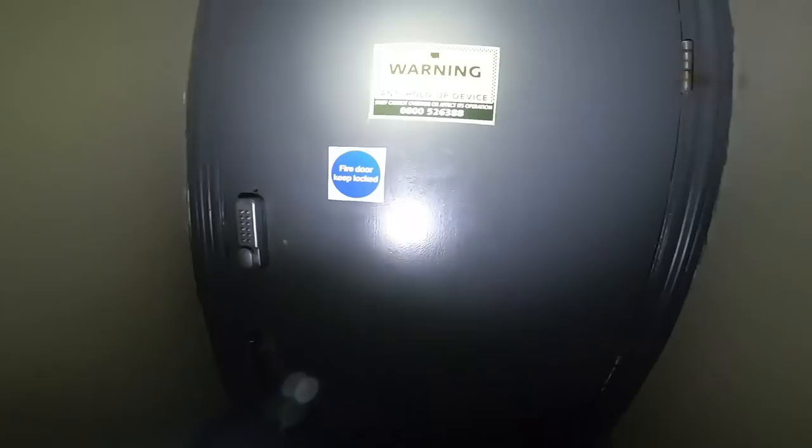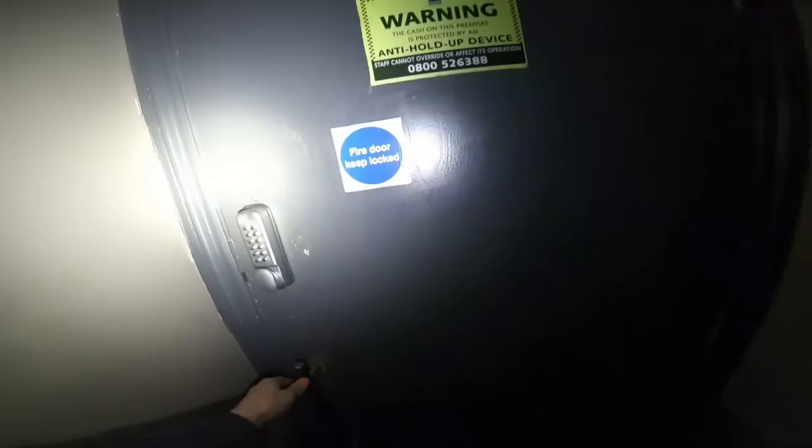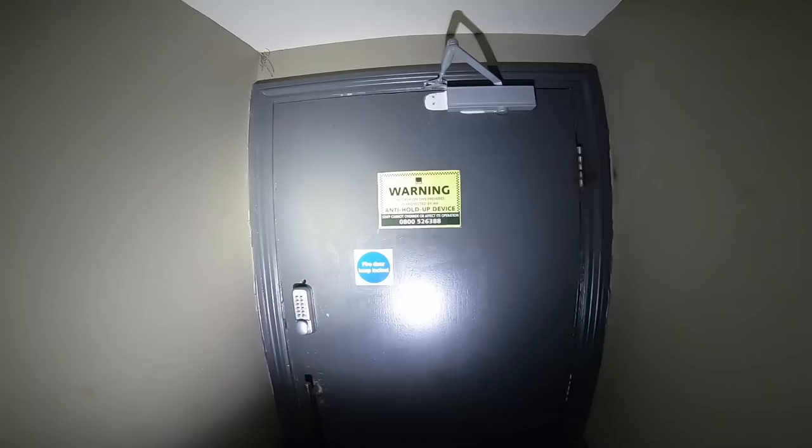I don't think I really want to go in there — it should still be locked. I wonder if anyone was actually allowed back on the ship to retrieve any cash, because I guess that's the safe room. There could potentially be thousands of pounds behind that door. The way health and safety works, I don't think anyone would be authorised to come inside this sinking ship to retrieve cash — it would just be covered under insurance. I've got a feeling there is cash still left in there.